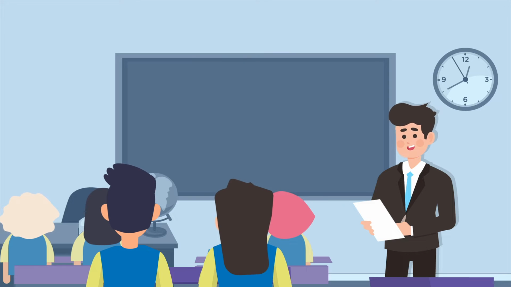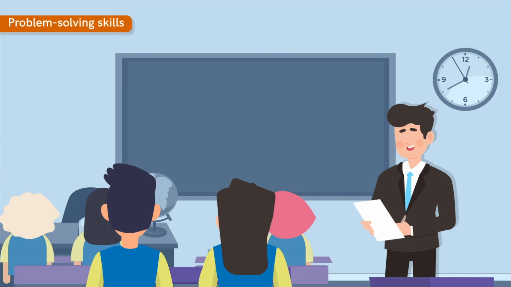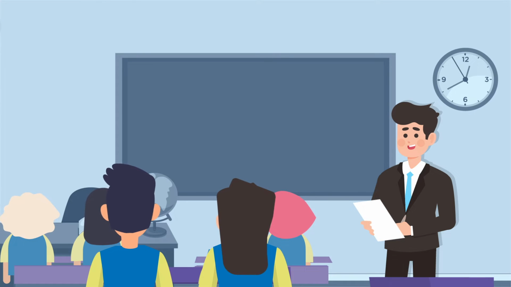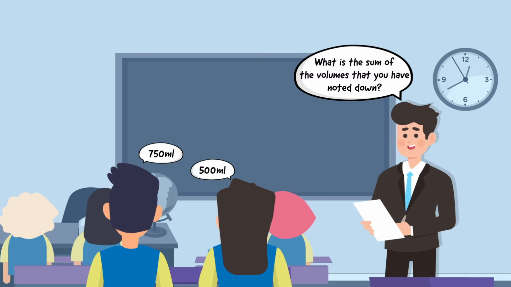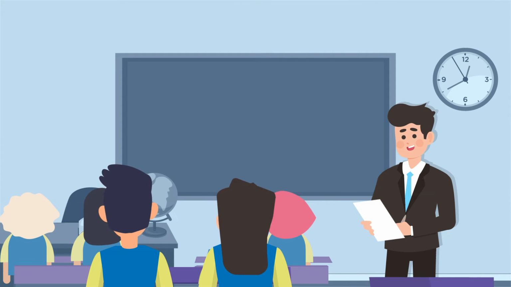We will then ask the students some leading questions to make them reflect on the activity. These questions will aid in inculcating the students' problem-solving skills. Begin by asking, what is the sum of the volumes that you have noted down? The students will respond accordingly after adding the volumes. Guide the students in determining the sum and difference wherever required.